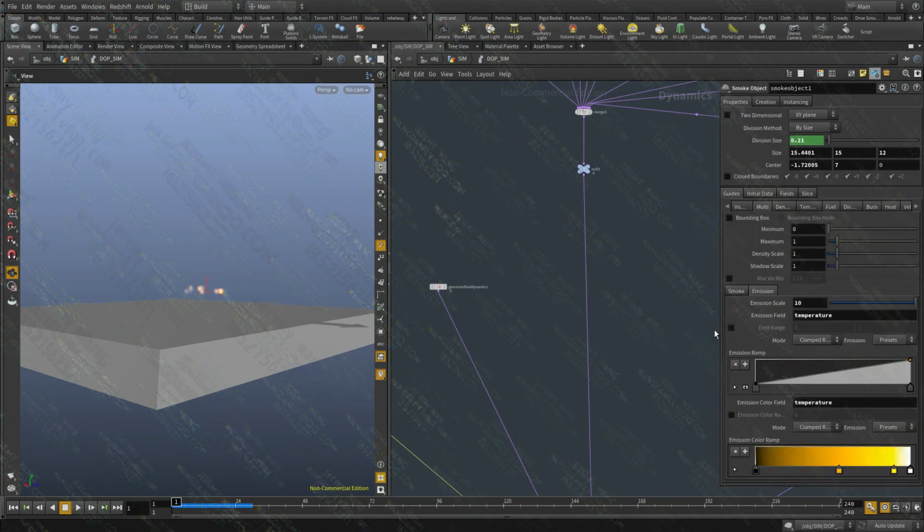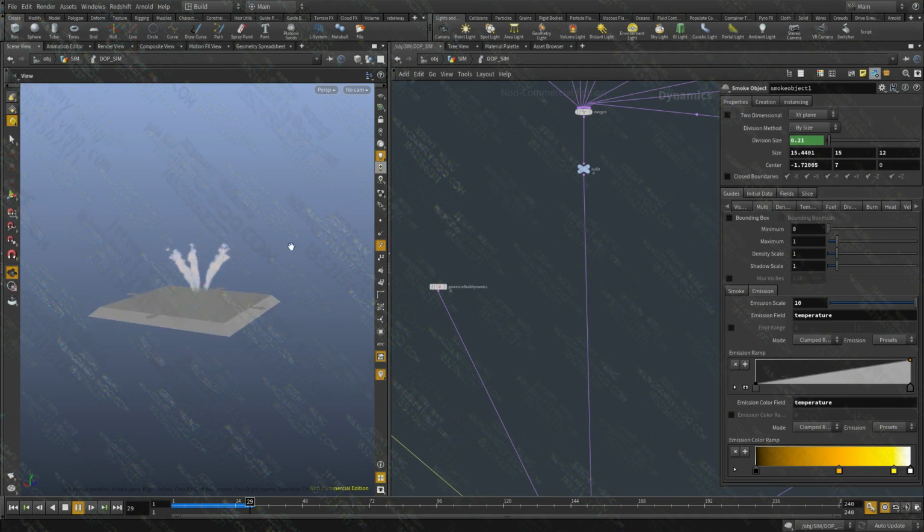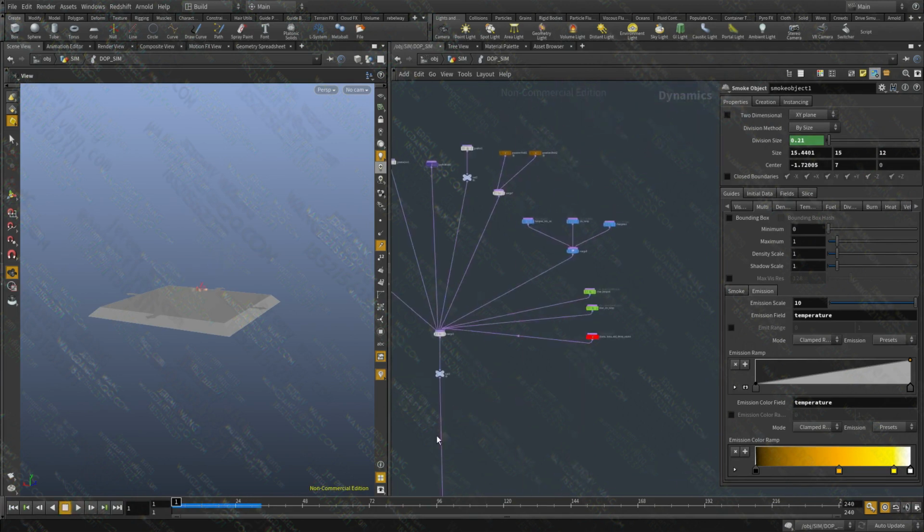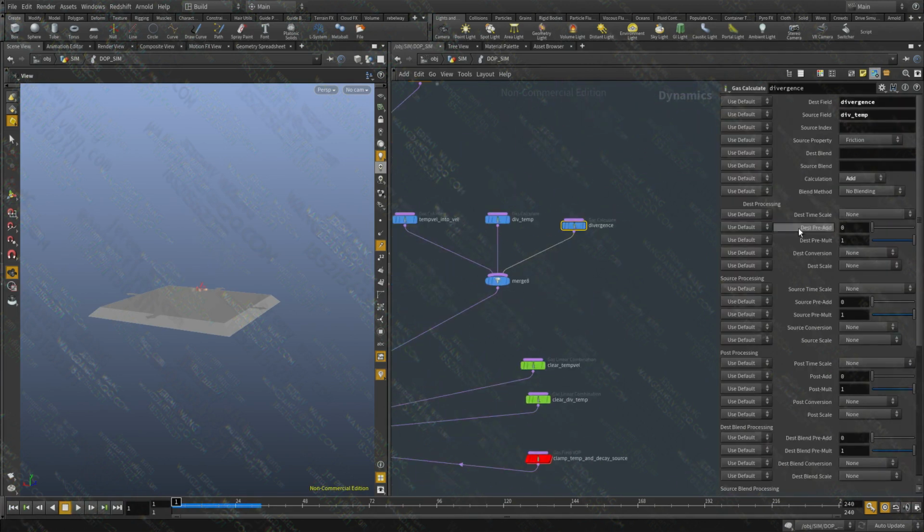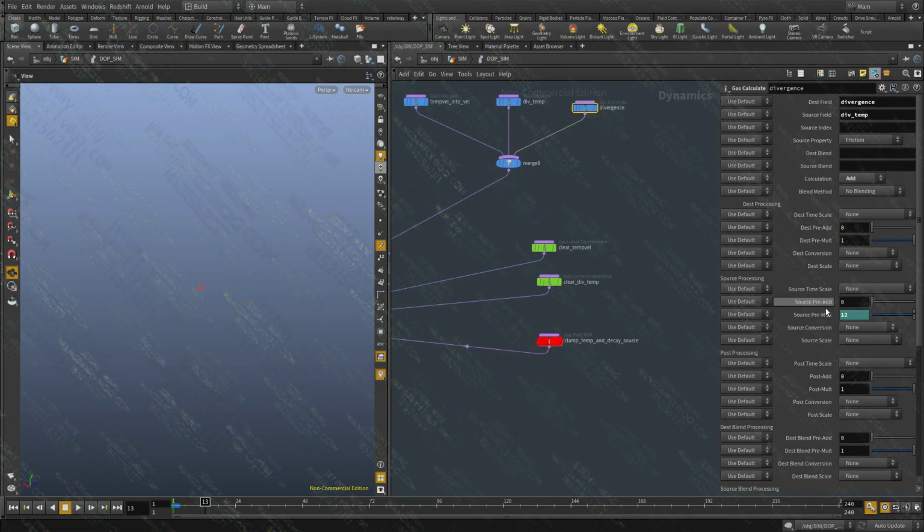here. Let's set it to 10. Okay, so you can see we have some information coming there. It's not too much, but there is some data. Now let's inject that into the divergence. Right now it's set to 1, so I'm going to animate that. Let's say 12. Let's go to frame 13 and let's set it to 0. And we should see some expansion happening. Not so much happening.